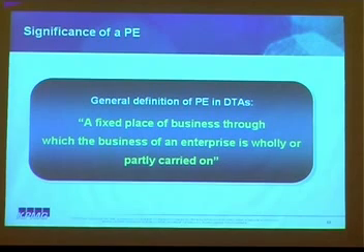The starting point in terms of definition of a PE is that a PE is a fixed place of business through which the business of an enterprise is wholly or partly carried on. And I think there are a number of important points in this definition. First of all, the PE must be fixed. Therefore, in my earlier example of a couple of days in an hotel room, that would hardly be fixed.